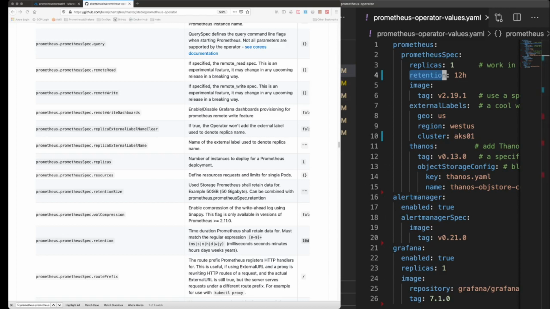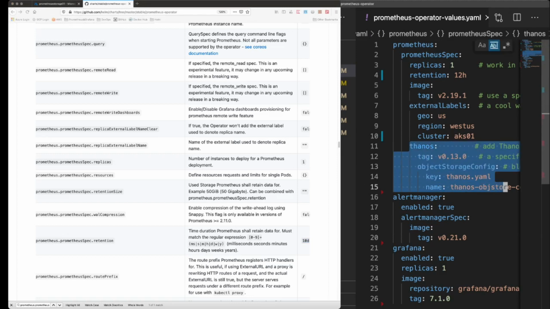You just need to go through this documentation and pick up the parameters that you need for your use case. The most important parameter I need to mention here is for enabling Thanos components. Specifically, Thanos sidecar to expose metrics out of the cluster is this one, Thanos. Let's search it out in the documentation.